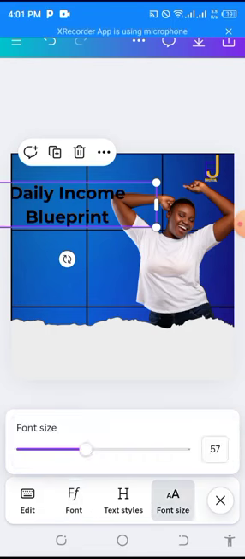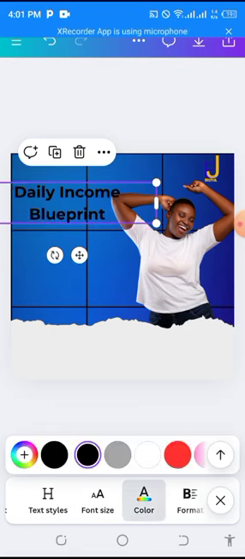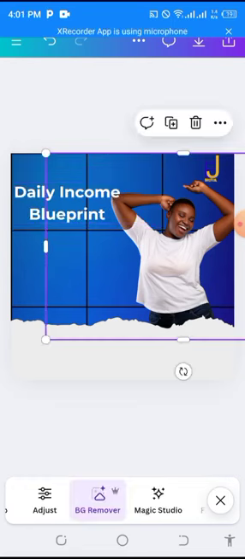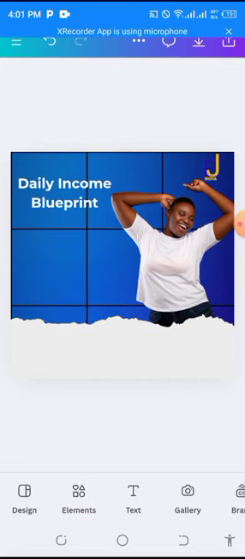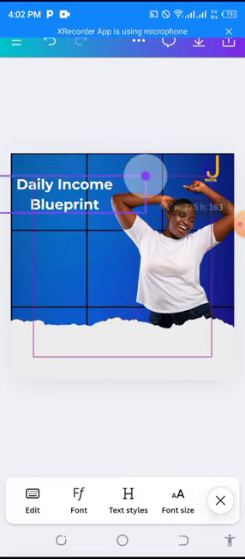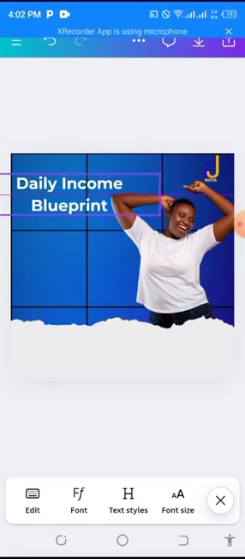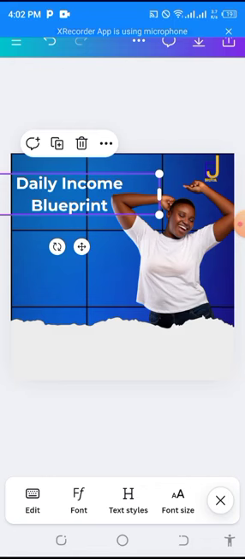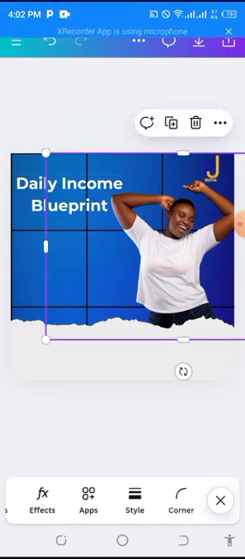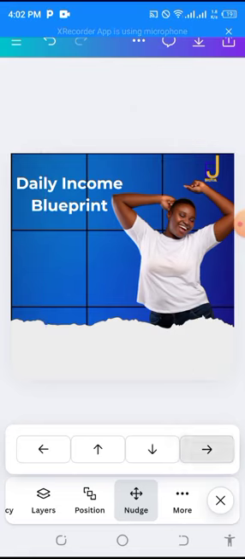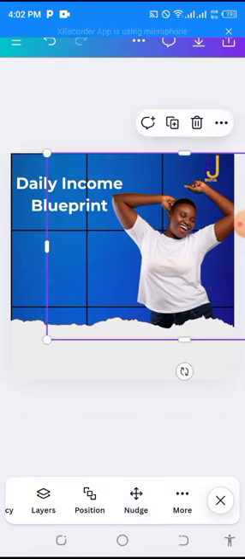Make the text smaller again. Let's change the color to white as we see in our other design. Good. Increase it a little bit, then shift it this way. You can also use the nudge to shift it a little bit. Do you see?